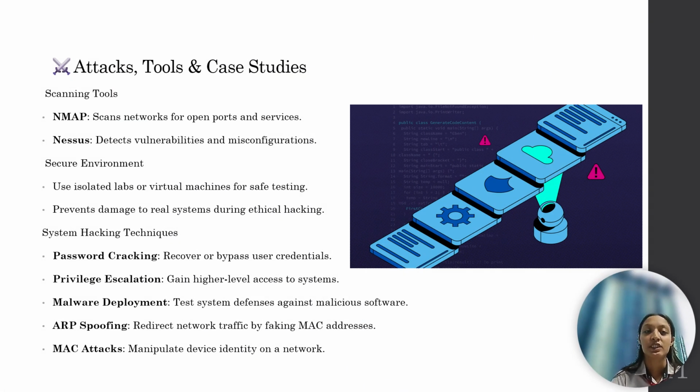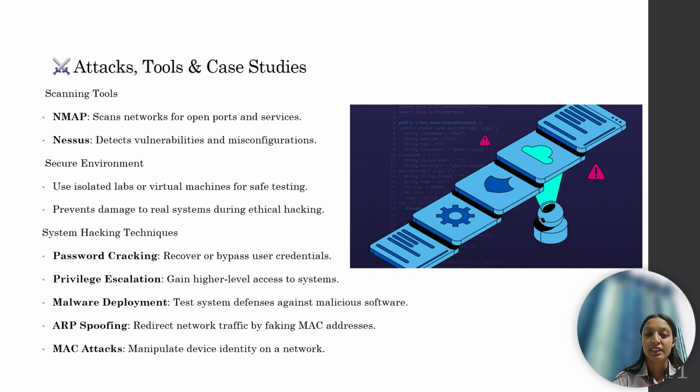Attacks, tools, and case studies. Scanning tools, Nmap and Nessus, were the main network scanning tools which we studied. For a secure environment, we use isolated labs or virtual machines for safe testing. It prevents damage to real systems during ethical hacking practice, because we cannot directly jump into real systems. They are very huge and not easy to control.